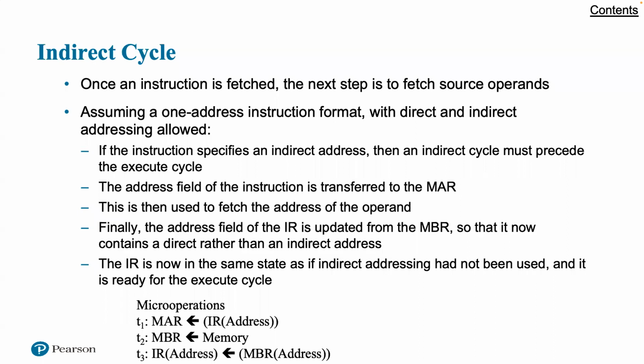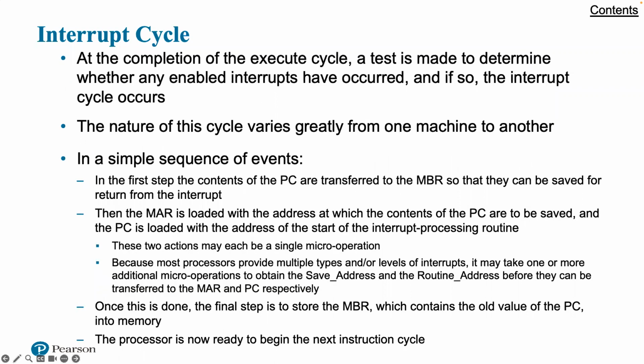Okay, I paused the video for a minute, and these were the 3 things that I was mentioning, trying to do it verbally. I figured it'd probably be easier if I just put this down. And so these are the 3 micro operations, T1, T2, and T3. So I'll continue on here. So here we have the interrupt cycle.